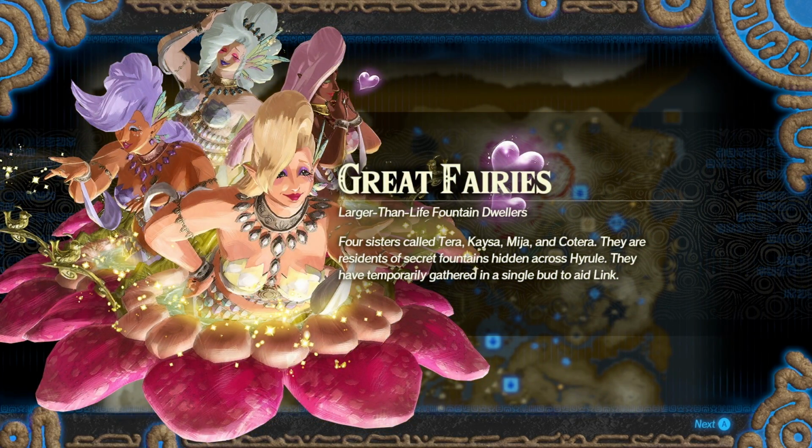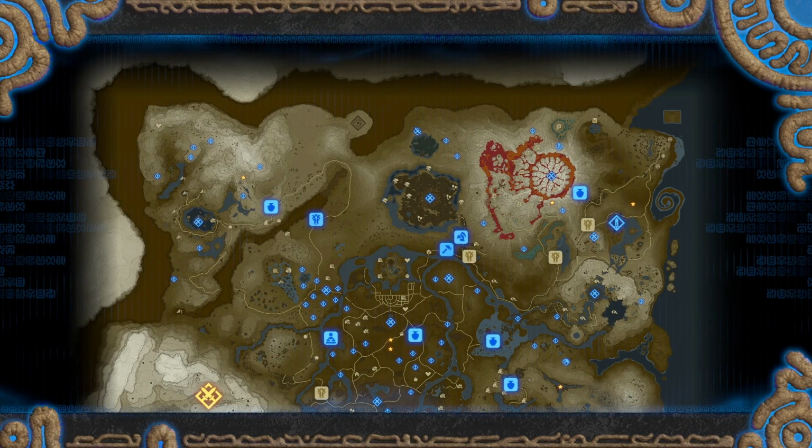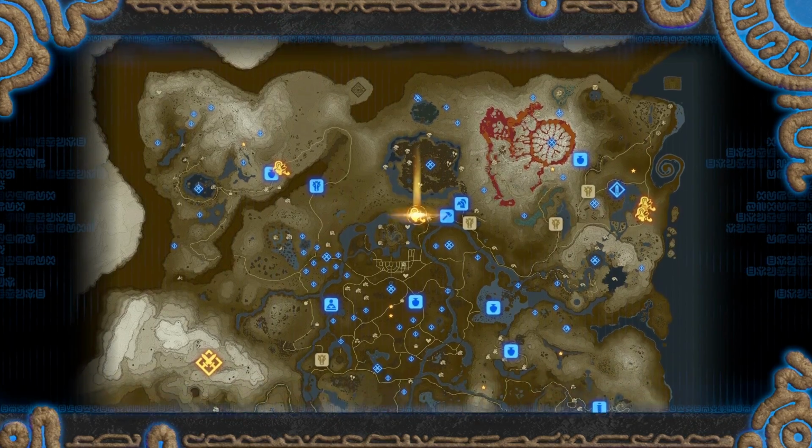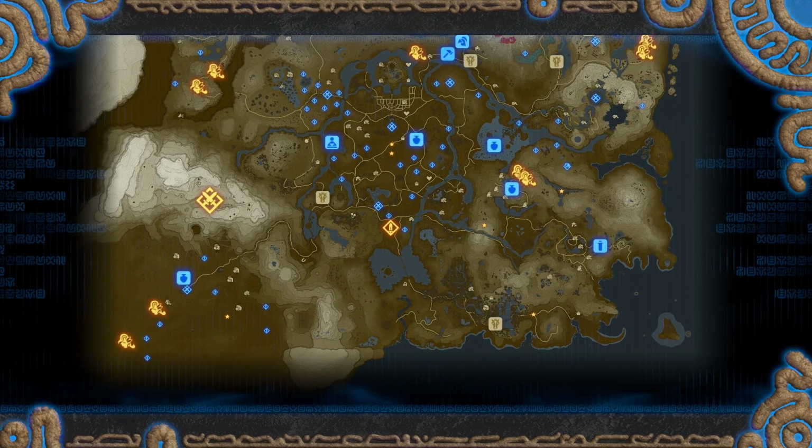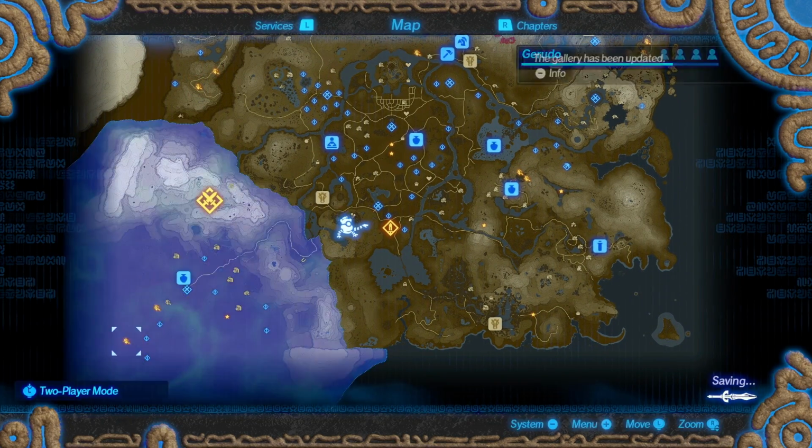And just like that, we don't have just one Great Fairy, we have all 4 Great Fairies in Hyrule helping us out. Terra, Kesa, Misha, and Kotera. They're residents of the secret fountains hidden across Hyrule, and they have temporarily gathered in a single bud to aid Link. And some of her side stuff has opened up, like unlocking more of her combos and a training mission for her.